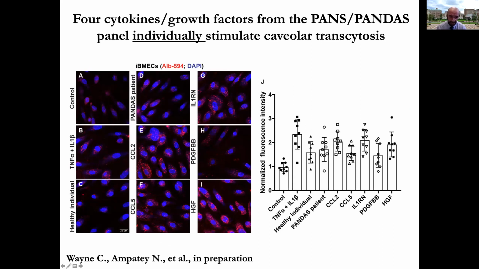And obviously, to our surprise, the key cytokines that are expressed by macrophages and microglia and that were highly upregulated in the sera of patients with PANDAS and PANS were also very significantly able to increase the transport across these endothelial cells, suggesting that indeed in the acute phase of the disease, these cytokines secreted by infiltrating or circulating macrophages could potentially also damage the blood cells. So you could have basically a double-edged sword coming both from the periphery and the brain in damaging the blood-brain barrier in the acute phase of the disease.